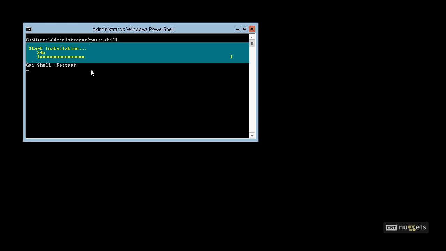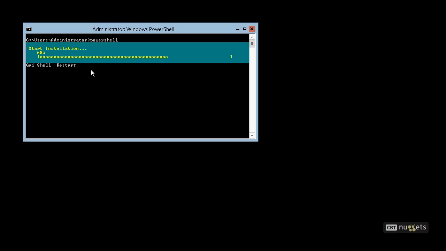Also, I could have used a -remove. That would remove all of the GUI binaries. You see, it's doing this installation right now for me because the GUI binaries are actually still on disk. It's just that Windows isn't using them and hasn't exposed them, and it doesn't load a GUI until after I run all of this. If I were to use the remove flag, which you more likely do in the reverse when you're uninstalling all of this, then it will take all those binaries off so that it will reduce the disk footprint.